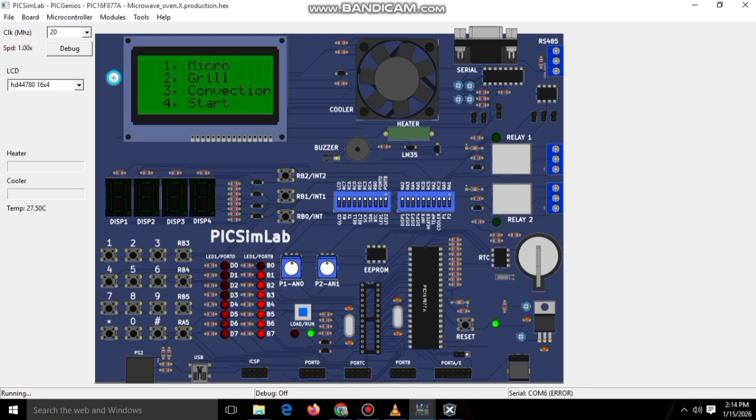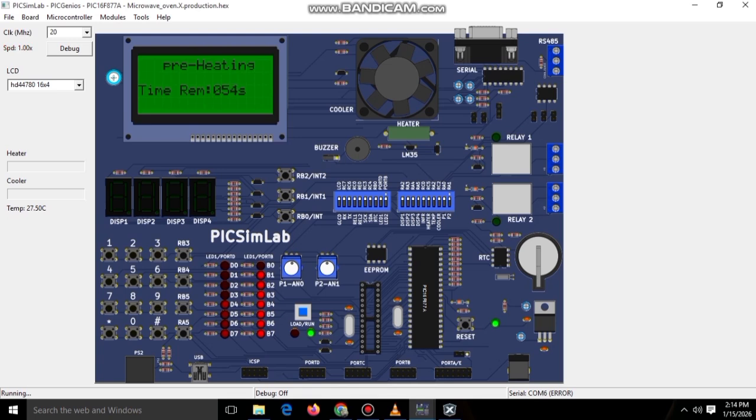Third one is convection mode. Click on the third. Here we have to set the temperature. I set 554 degrees Celsius. Enter. It is a preheating process.